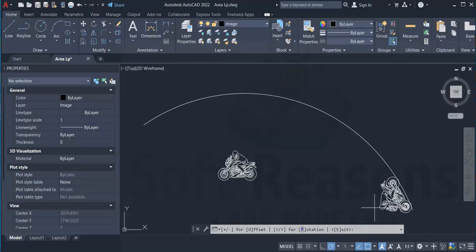We will be learning how to apply, align, and move objects along paths just like this in AutoCAD. And we are going to be considering what we call an AutoLISP. With the help of an AutoLISP, we can apply and move objects like a motorcycle or vehicle along a specific path of lines just like this.